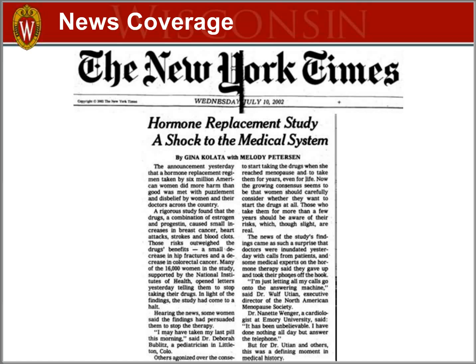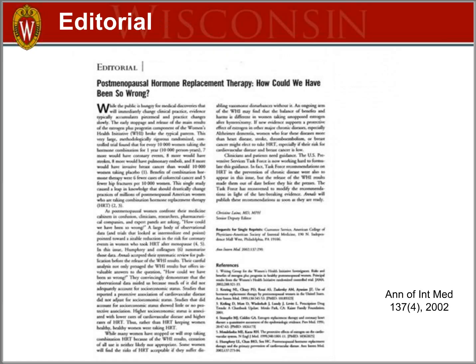It was not expected. In fact, some thought perhaps the trial was unnecessary. Many editorials were written. What went wrong? Well, as this editorialist writes, we shouldn't be so surprised. We took a shortcut and accepted the therapy without putting it to the test, as we based our practice on theory, on intermediate results, on observational data, which is subject to bias due to confounding in ways we can never fully explain. But the bottom line is we never tested this therapy in a controlled, rigorous study.